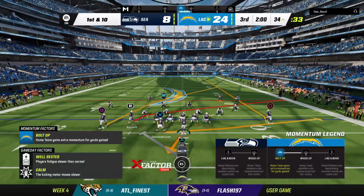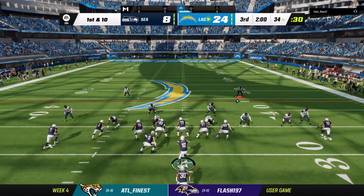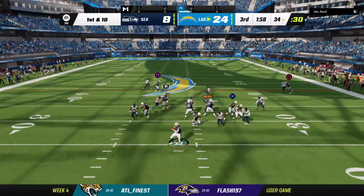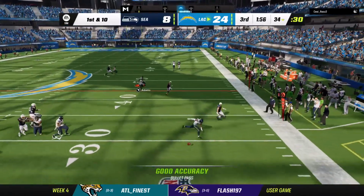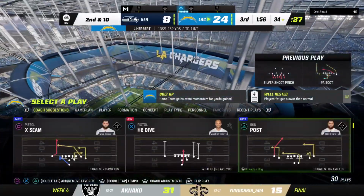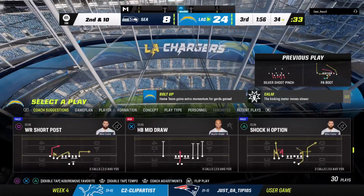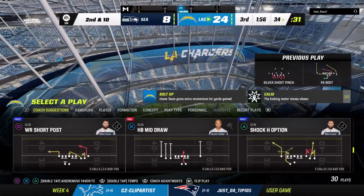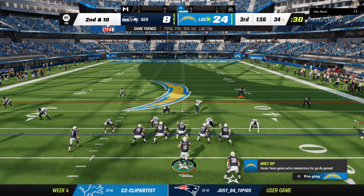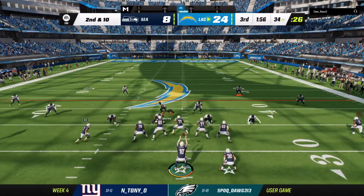The Charger drive about to get going. This is sort of what you would call the put-away drive. As they score here, especially a touchdown, it's almost out of reach. It certainly feels that way, and I think that they're going to call their plays accordingly, because what you really want to do, even though the scoreboard is still up there and the game's going to go on, you think you can take the spirit away from another team, that their drive and will to come back and win can be taken with another score right here.